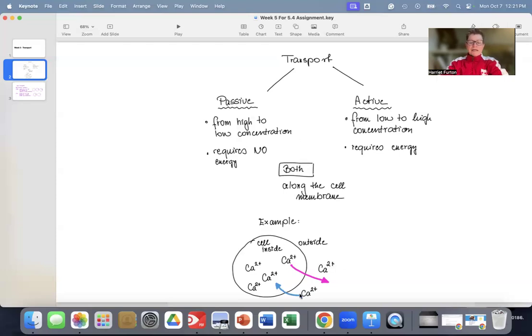On the other hand, let's check the blue arrow. And it says here outside is only 2 calcium ions, but inside there are 1, 2, 3, 4 already, and we want to squeeze that tiny calcium still inside of the cell. So it's against the concentration gradient, the movement of the calcium ion. So it's going to be an active transport from low to high concentration area along the cell membrane, and it requires energy. So it will be an active transport.